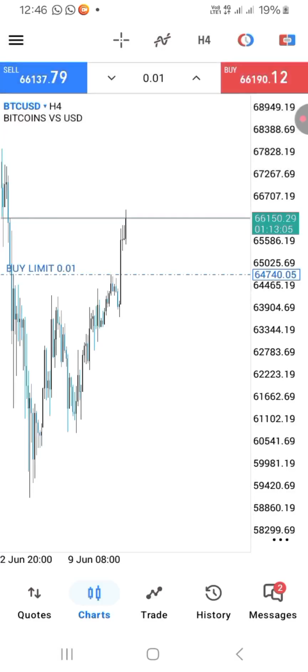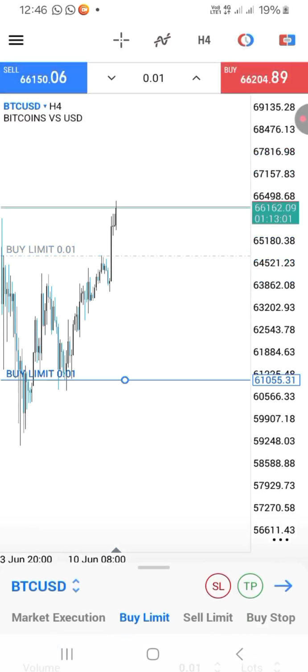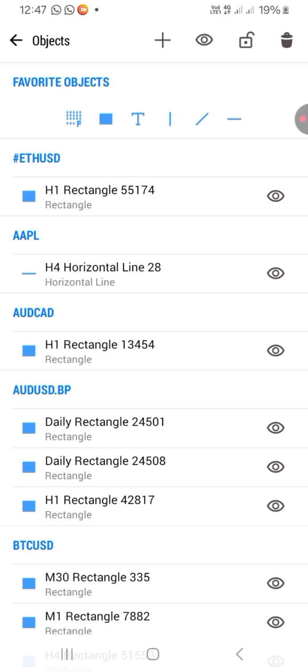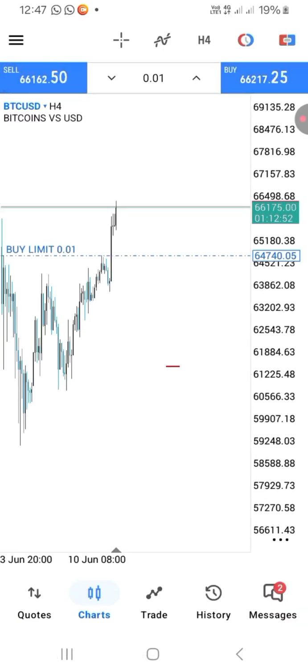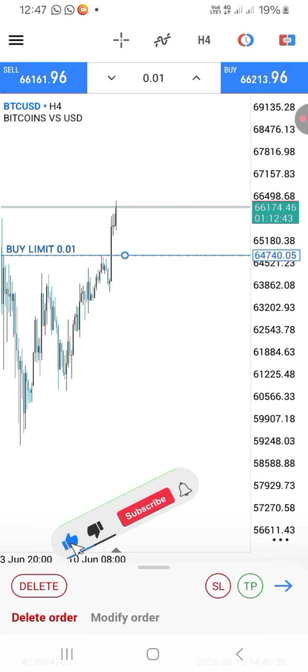It's as simple as that. So if price should return back to that level, it's going to activate your trade and you are already in the trade.